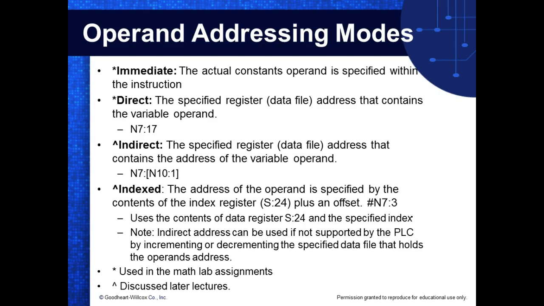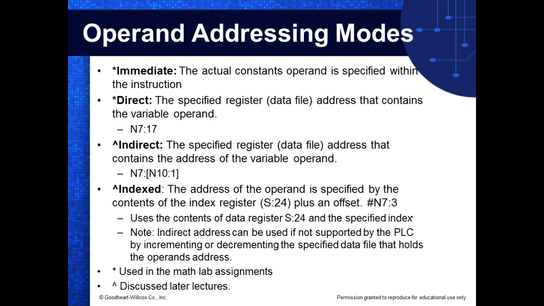So how would that work? Telling you where to look. Yeah, that's what it's doing. It's not actually the operand, it's just telling you where to look for the operand. So that's why it's called indirect addressing. We're not getting the operand from that address, we're getting it indirectly from that address, right? And we'll look at that too. So we'll look at that later.